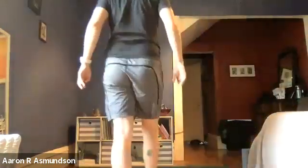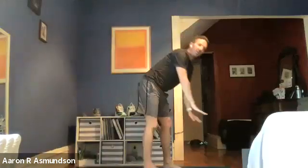Big breath out. The dog's running to help. Big breath in. Big breath out. Hug your knees into your chest. Rock and roll the length of your spine. And then we'll meet back in forearm plank.